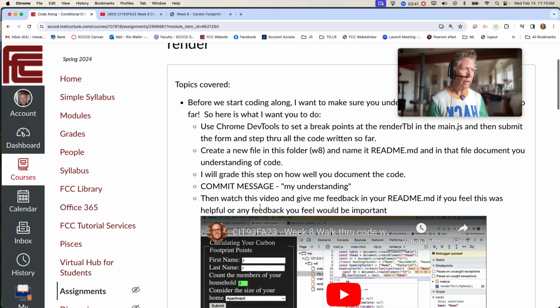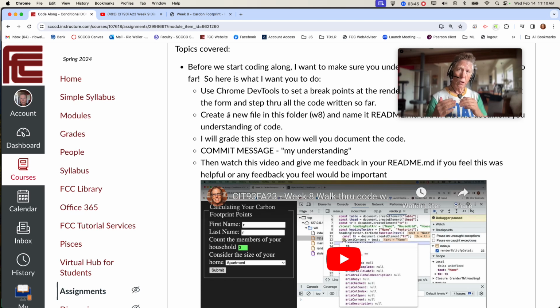So then what I will have you do is I will actually go through in the video, right? So in the video, I will walk through the code and then you can see, based on your understanding, maybe where you needed to fill in some gaps. And then you can update that understanding because it can serve, again, as a way to help you review or prepare for the code review.